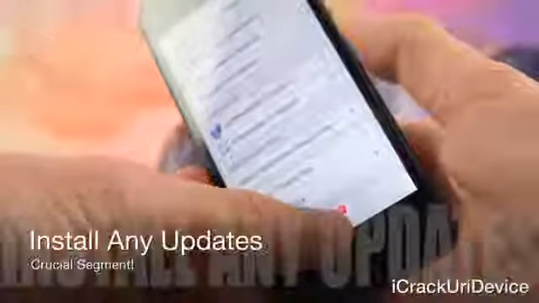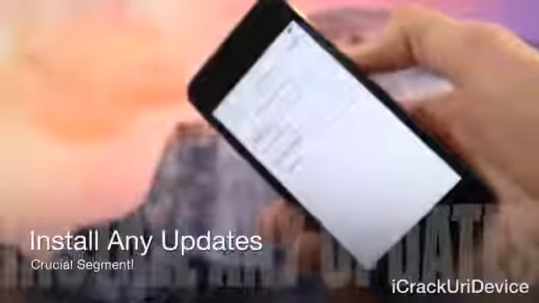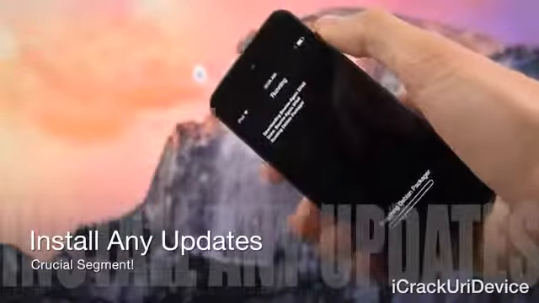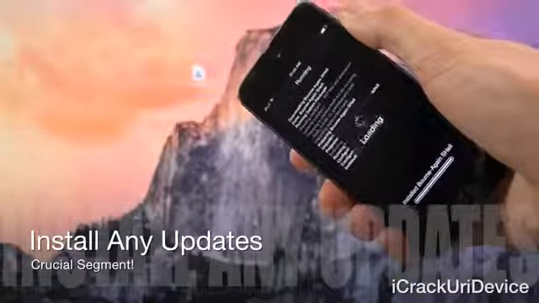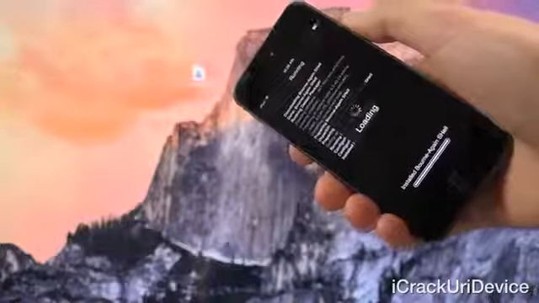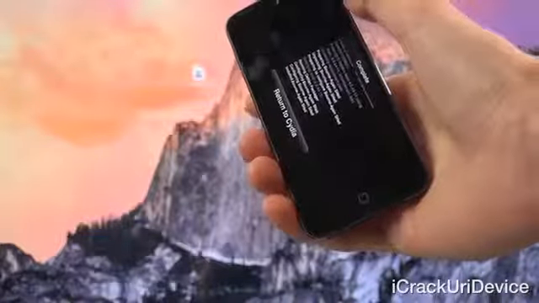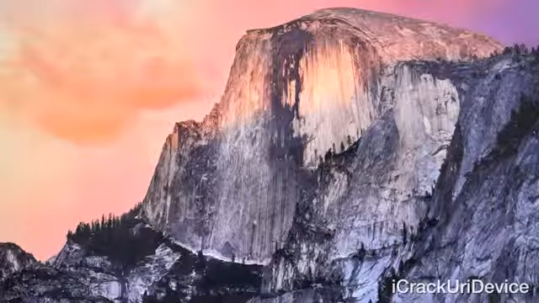Now let's go ahead and go to the changes section. I'm actually going to install the update and just show you guys that everything does function and we can actually install a Cydia package. So this is just an update that is required after jailbreaking. So let's go ahead and wait for this to complete. And once it does, we should just have to return to Cydia. So let's go ahead and wait for that. All right, so as you can see down below at the bottom, it now says return to Cydia and it has successfully installed it.